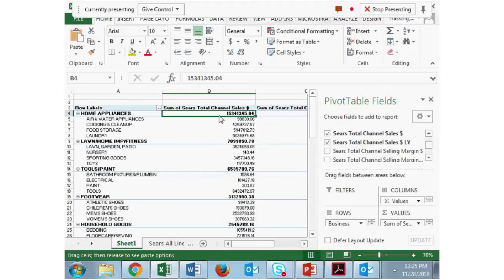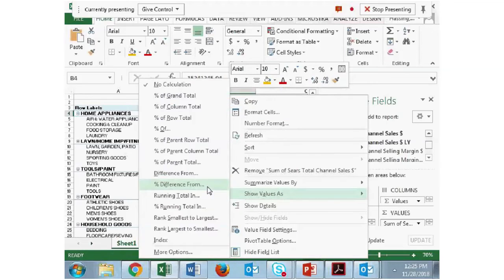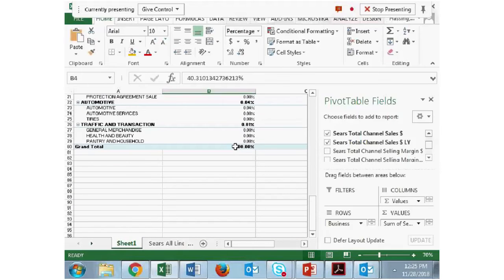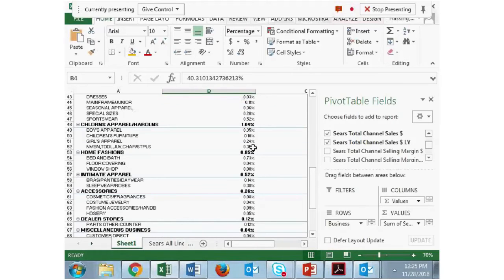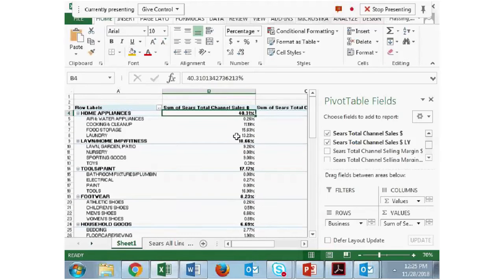So what you could do is right click in here and then show values as, and you could do percentage of column total. That's the one I use the most often. So percentage of the column total would be, these were all of our sales that day and made it to 100%, and then it's broken down by each division and business.